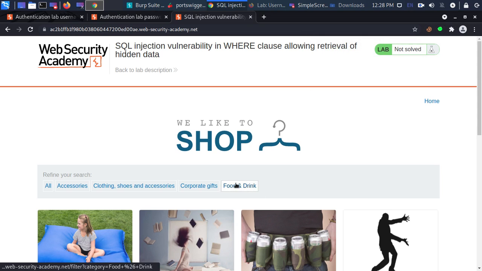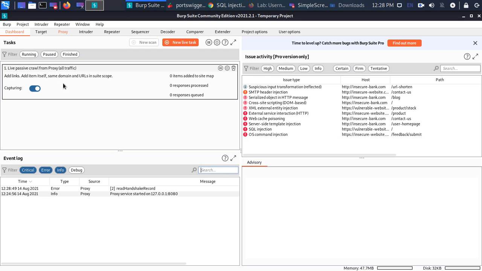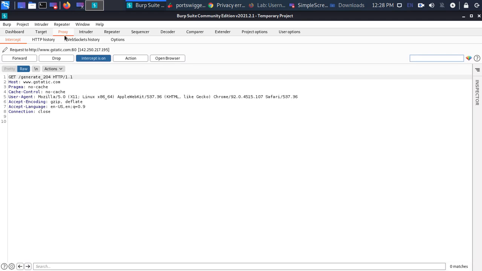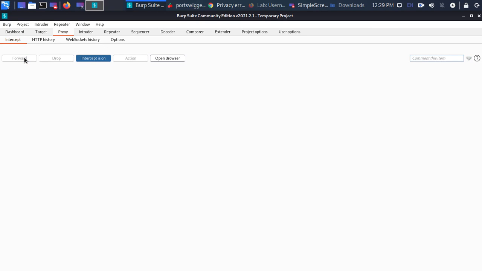Now watch this. For example, click on Home, and automatically the window from Burp Suite is showing as primary. Let's go to this tab, Proxy, and all the information is intercepted by Burp. Let's click on Forward.